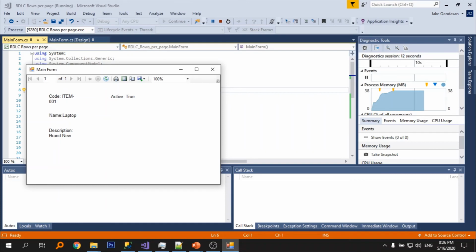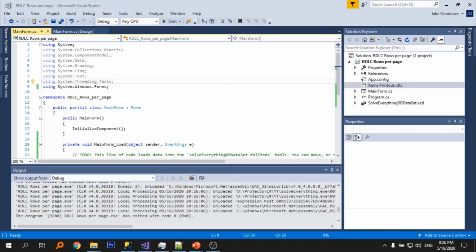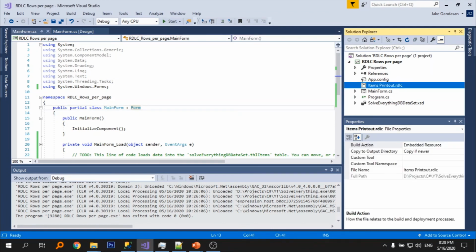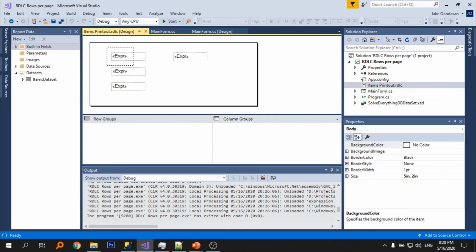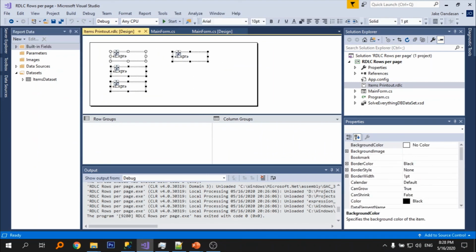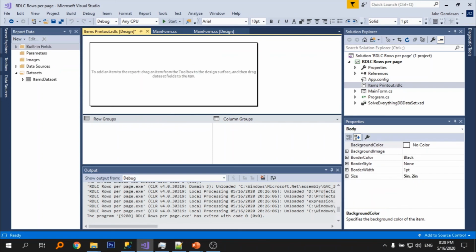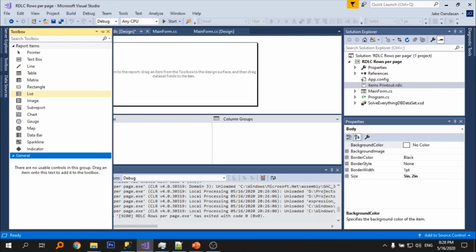But it's just showing the first page. So to fix this, we just need to open the report again. Let's just cut all of the items. Then we will add a list.